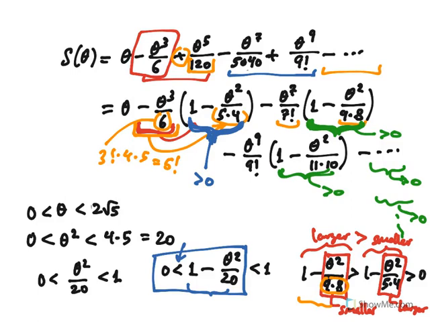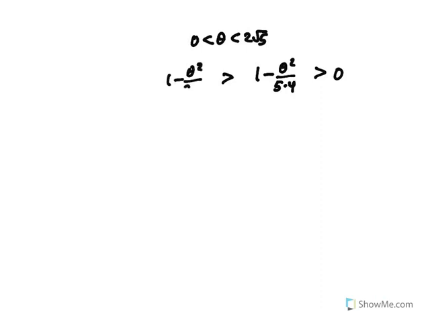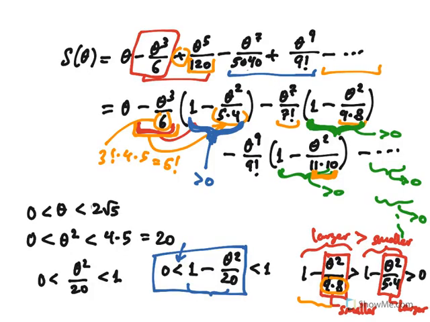So for example, in the next term, instead of 9 times 8 in the denominator, you'll have 11 times 10 from here. That's larger than 9 times 8. So therefore, the resulting number is bigger. So what I'm saying here is that already, because I put theta in this range, I can conclude this already. But then, even larger than that is this. And then even larger than that is this. And they just get bigger and bigger as you go. So they're all positive, every single one of them.